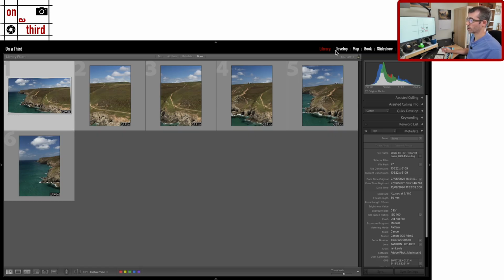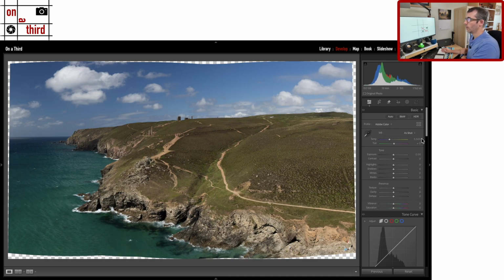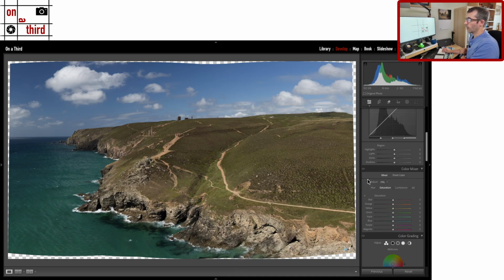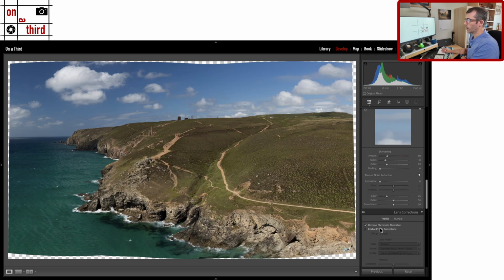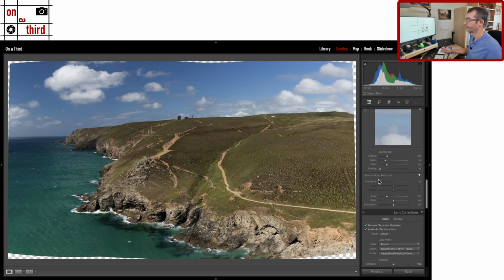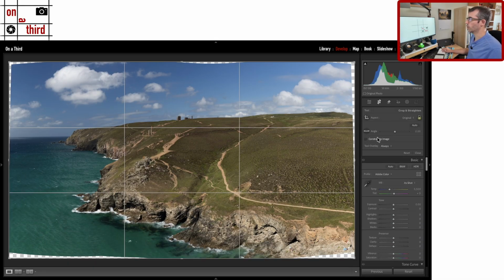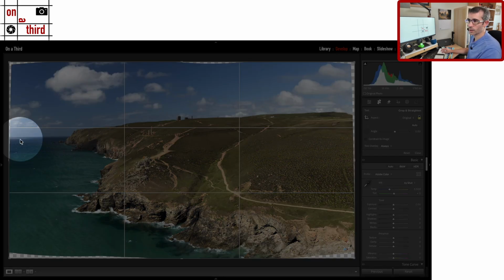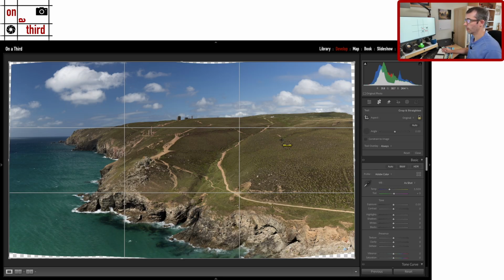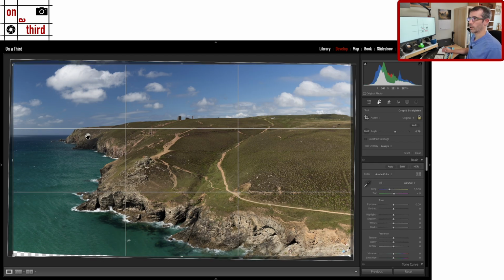So let's go into Develop. First, I'm not going to do the lens corrections because I don't know if it makes much difference, and it does, which is odd, even though they're stitched together. I'm going to go into the crop tool and straighten it up a little bit. If we look over here, that horizon line is sloping down to the left-hand side. So I'm going to take my ruler across that little bit of horizon line and straighten it up. And with the crop, by default it's keeping the original ratio.